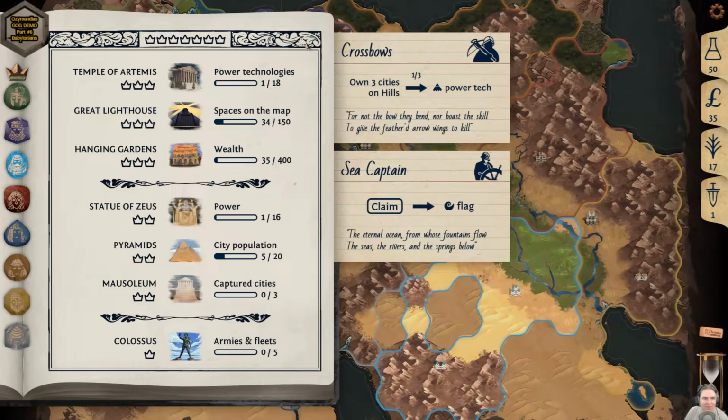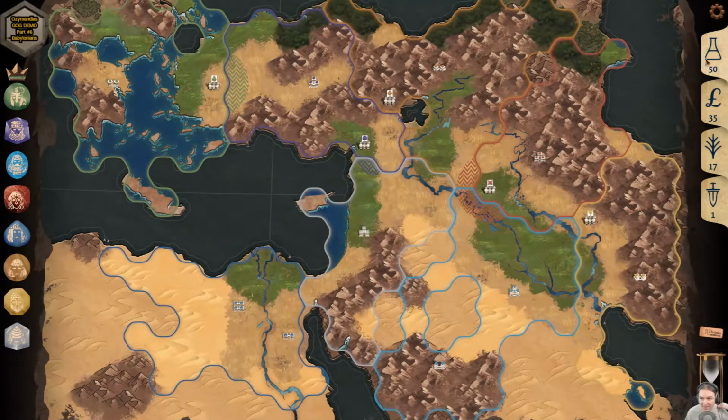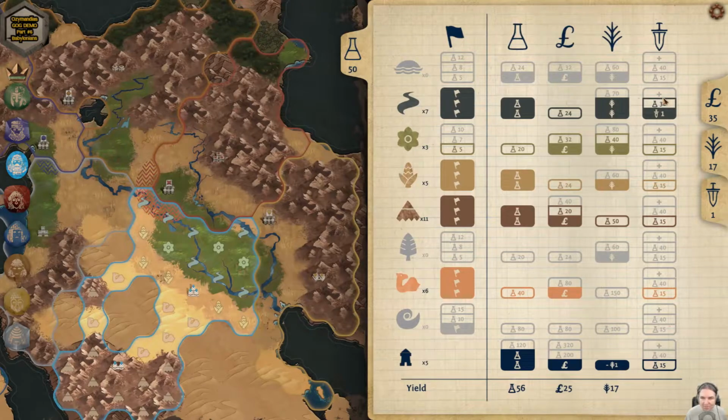What are the victory conditions? Power tech. Okay, I can invest into that. Spaces, wealth. And below that, city population, mausoleum. At the very bottom, there's the Colossus. No one has any victory points quite yet, which is reasonably good.